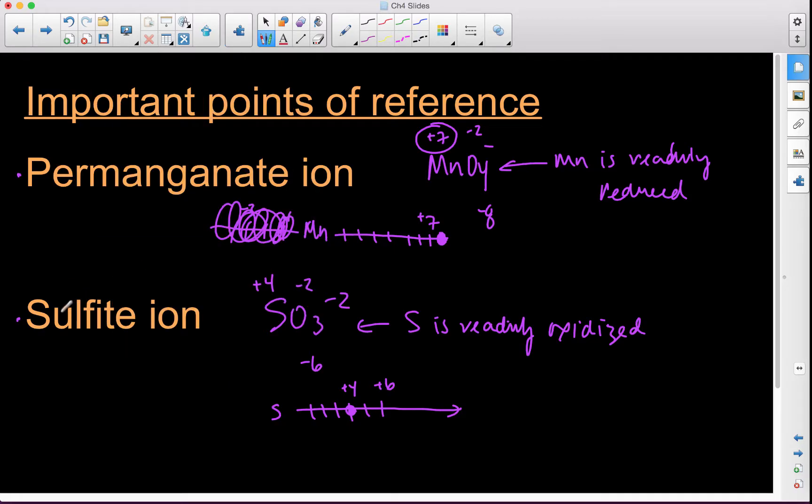Sulfur would rather be more oxidized. So these are just points of reference where if something is in its max oxidation state, it must be reduced. If something is not at its max oxidation state, it's likely to be oxidized. Your textbook gives it to you, but just in case you didn't pay attention, there are little mnemonics that people memorize to help you remember what oxidation reduction means.